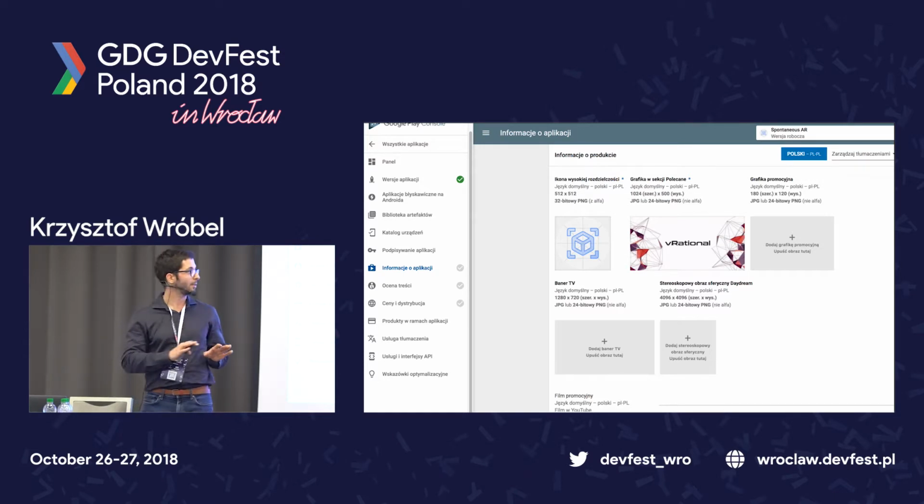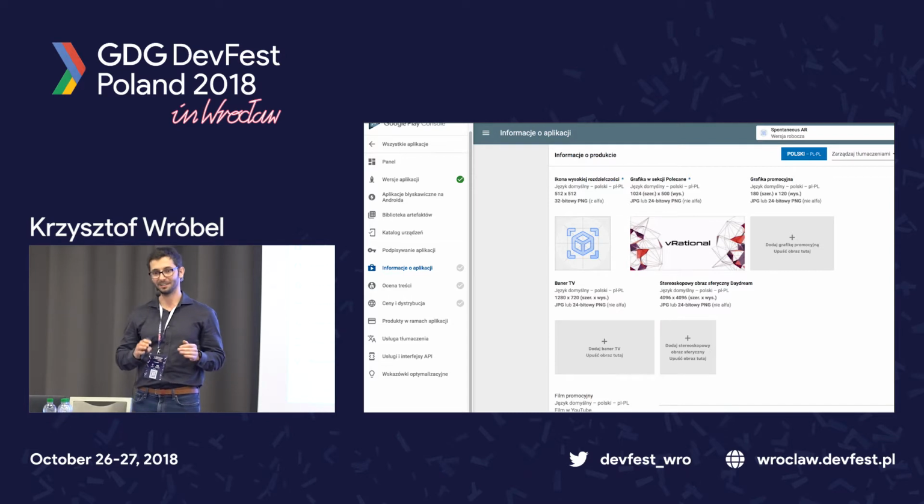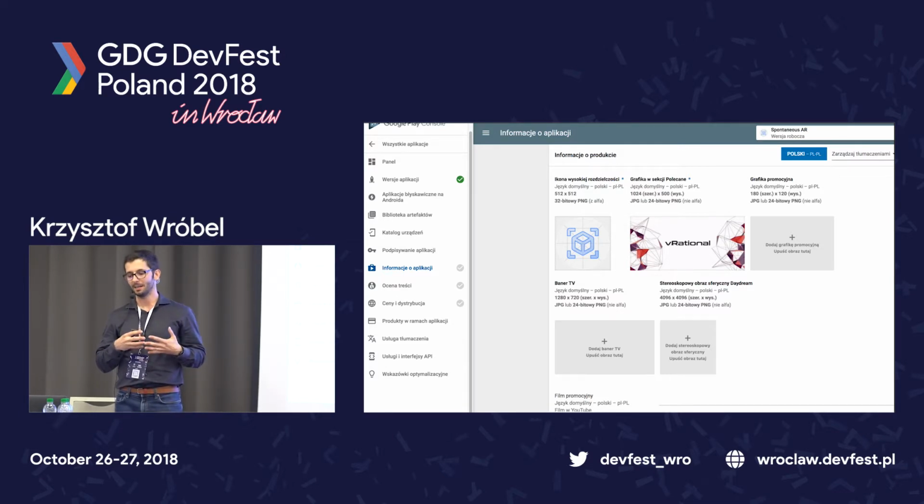This is like a really pleasant experience. The unpleasant part of the experience starts inside the Google Play console, because if you want to test this full instant app process, you need to create a Google Play version of your application.